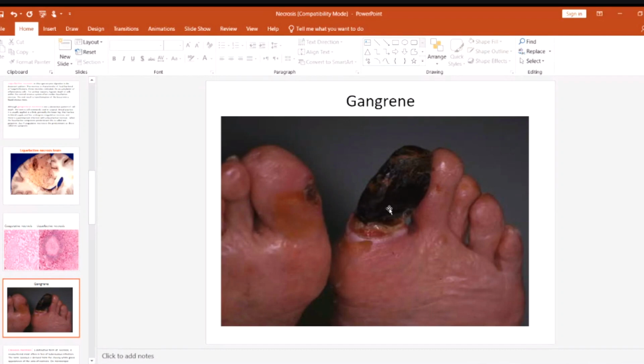So I repeat, gangrenous necrosis is a type of necrosis where we see both coagulative and liquefactive. We put in our mind that the most common cause for coagulative is ischemia and hypoxia, and the most common cause for liquefactive is bacterial or fungal, except in the brain, students. So once we see gangrene, if coagulative is the predominant, it's dry gangrene. If the liquefactive is the predominant, it is wet gangrene.